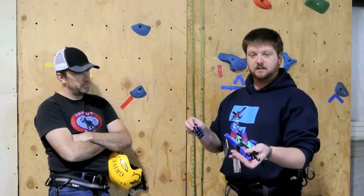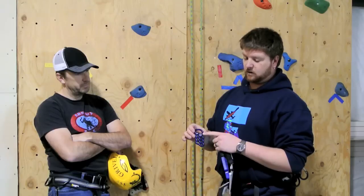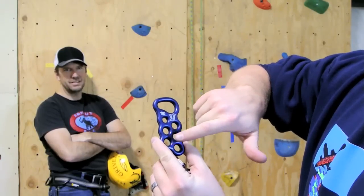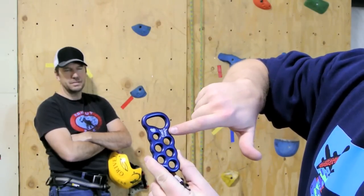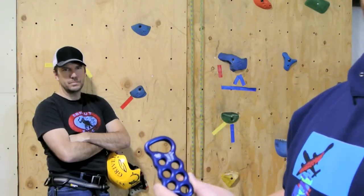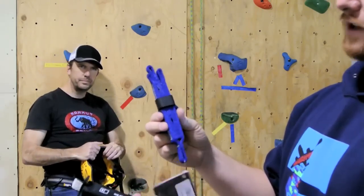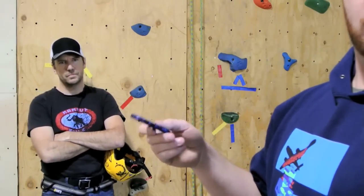The Kong is kind of a unique one. Once these are done, they are done — one use only. The Kong, you can either use 9mm or 11mm cord, run through a different pattern shown for each one. You can reload it and fall on it multiple, multiple times. All you need to do is change out your 9mm or 11mm cord when it starts looking a little worn. So if you're in the price range where you don't want to spend $20 or $40 — $20 for the nylon, $40 for the Dyneema — you can spend something like $20 for one of these and use it over and over again.